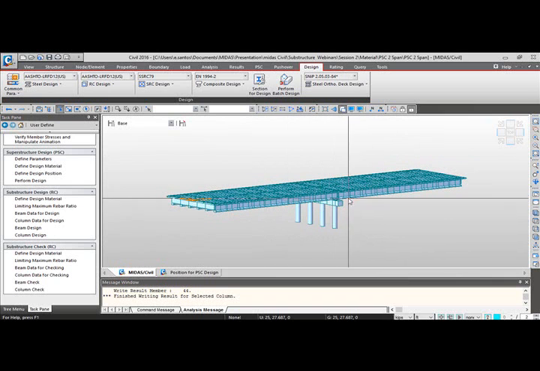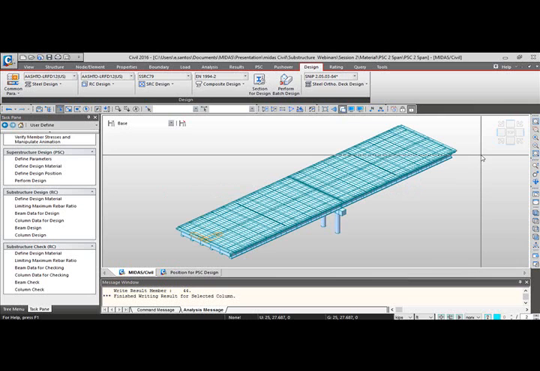In this case, we didn't separate the superstructure from the substructure. We did all the analysis and design using the same platform without having to switch around or transfer information, since just by using another platform you can easily generate mistakes, or it can easily take you a longer time on the analysis.